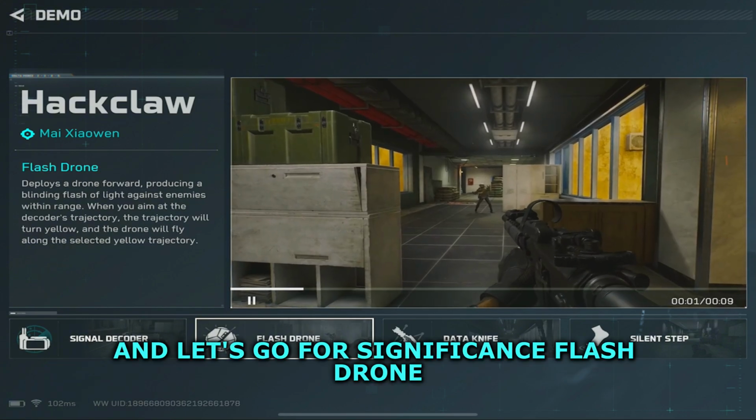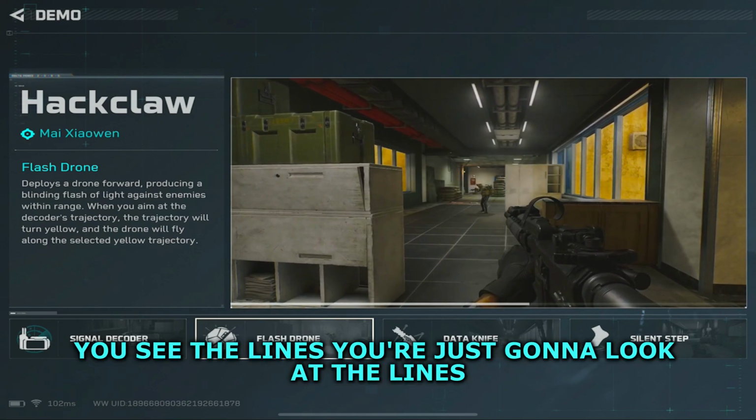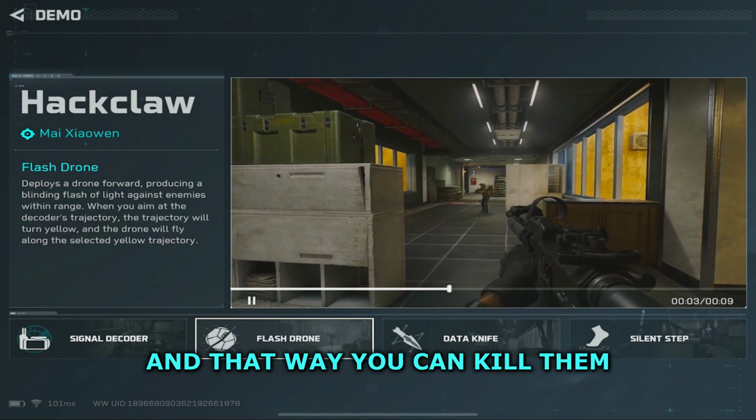And let's go for the second ability, Flash Drone, which you can also combine with your ultimate. You see the lines, you're just gonna look at the lines and send your drone. It's gonna find enemies and it will flash them for a few seconds, and that way you can kill them.